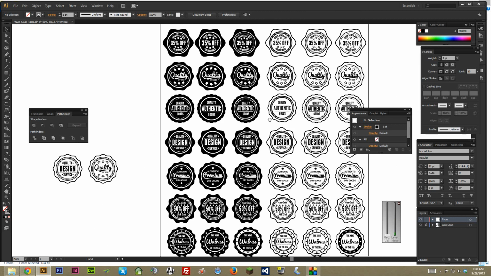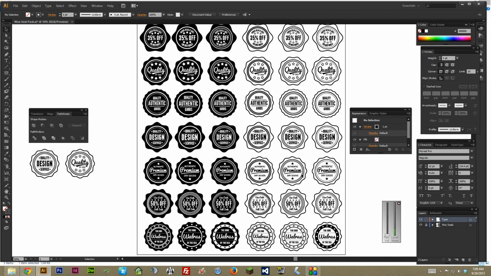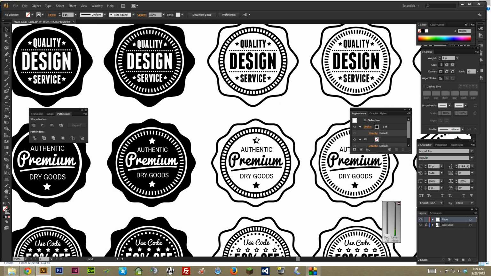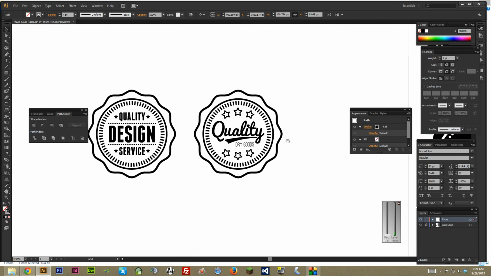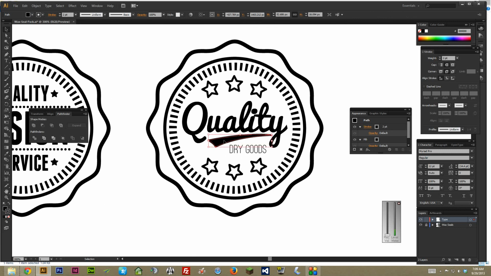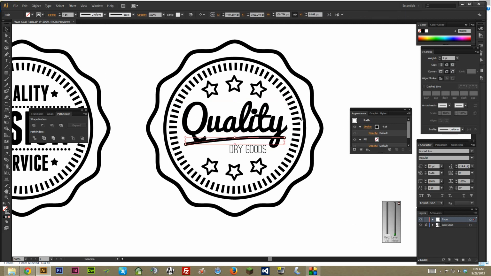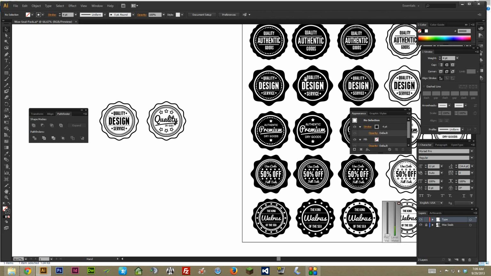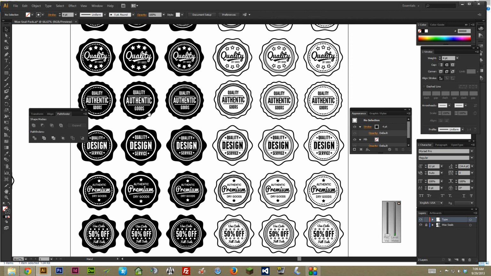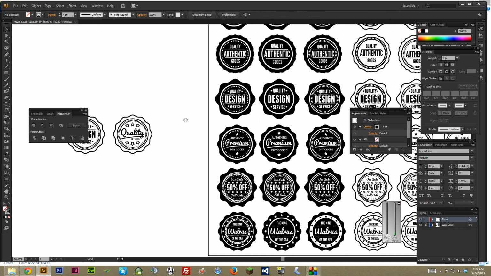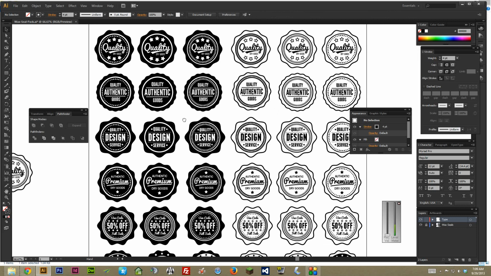Another thing to consider too is you can drag and drop specific elements from this. So let's say I want this kind of like underline swoosh kind of deal instead of this one. I can just delete this, paste this different one in here, kind of, it's going to be difficult for me, modify it to kind of suit the needs. But play around, have some fun. There's a ton of different options, so you'll have a lot of different things you can do with it.